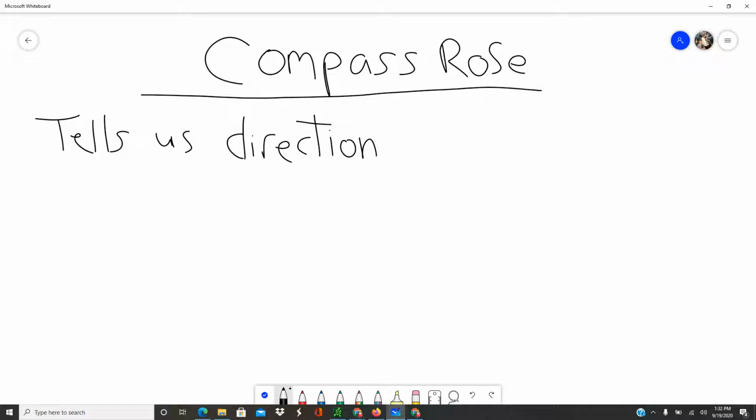So if you had a map, which we'll be studying quite a bit, you can't look at it and tell someone, oh, yeah, go that way. No, the other way. No, go up, go down. You can't do that. You have to be a little more specific. And what we're going to do right here is draw a compass rose, and we're going to label it so we know which direction is which. So first, when we look at a map, think about it like a piece of paper, okay? You're going to put that piece of paper down, and as you look at it, we know that we can go up, down, left, right, but this compass rose, which is what we're going to make, is what's going to give us that direction.